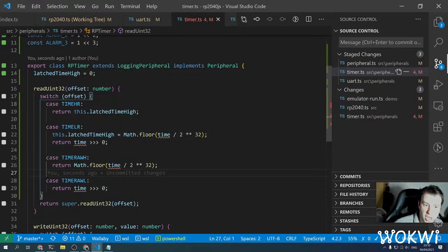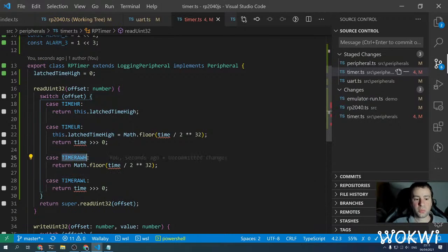It can't change while you are reading just these registers. If you are reading L and it's at the top of the 32 bits boundary, and then there is a tick of 1 microsecond, then this will be incremented, and this should be 0, but you read it before reading this, so you got sort of inconsistent, incorrect time. So that's why they use this latching.